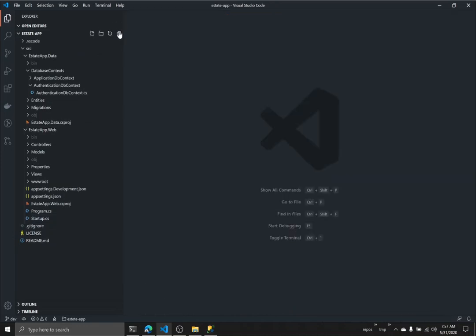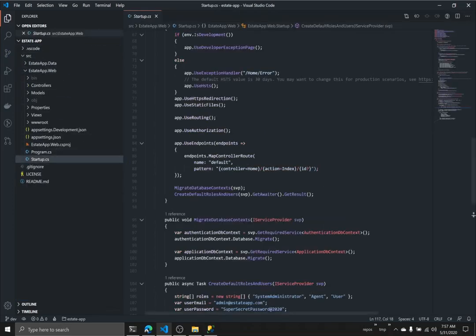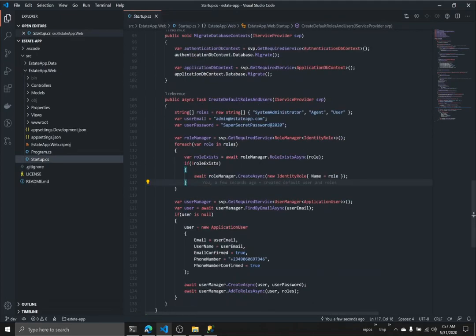I'm not going to push this to Azure yet, because if you push this to Azure, it's going to fail. It's not going to deploy on Azure, because when it hits this line to create your database, it's going to look for a database and it won't find one. So in our next video, we're going to go into Azure and create a database so that when this is run, it just migrates the database successfully.